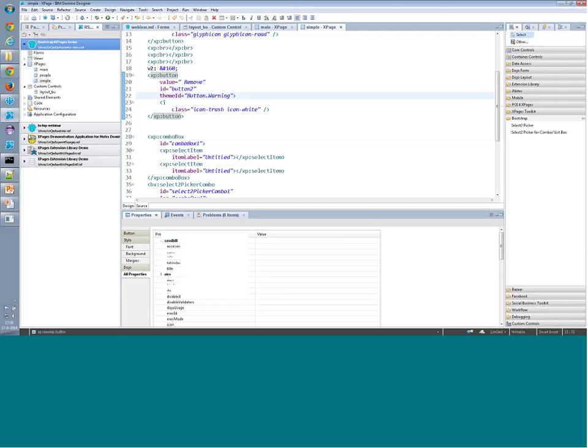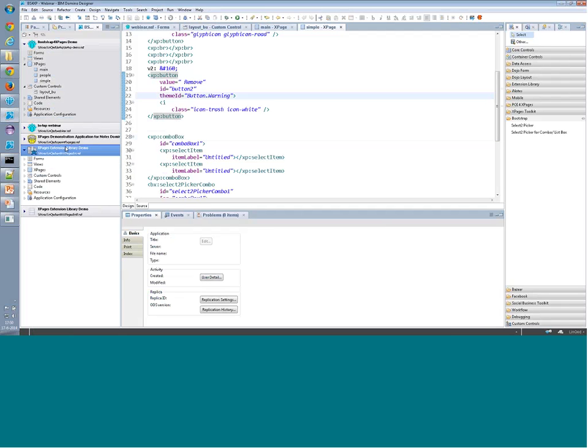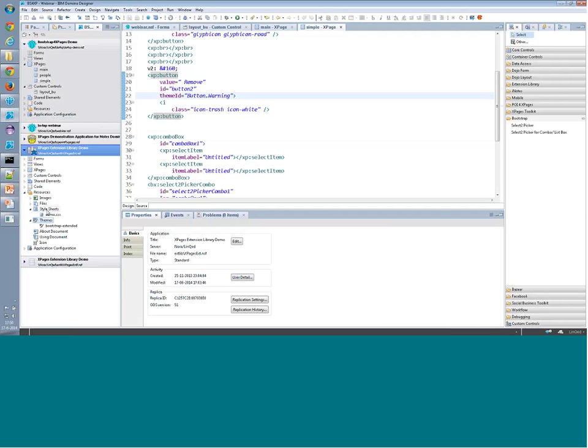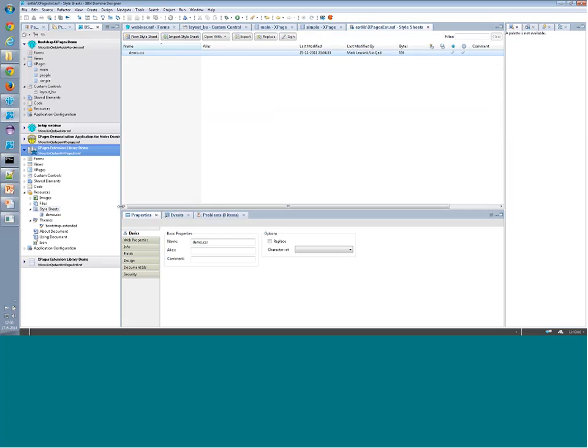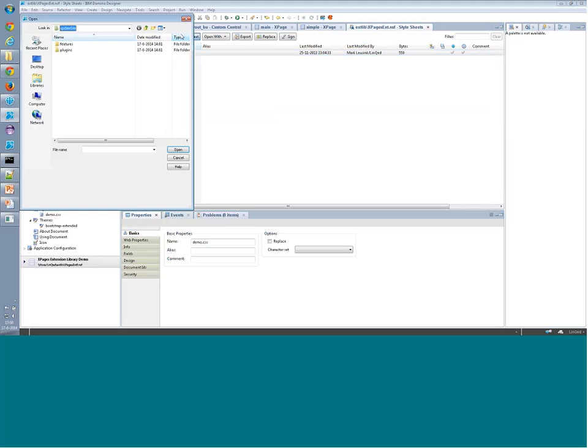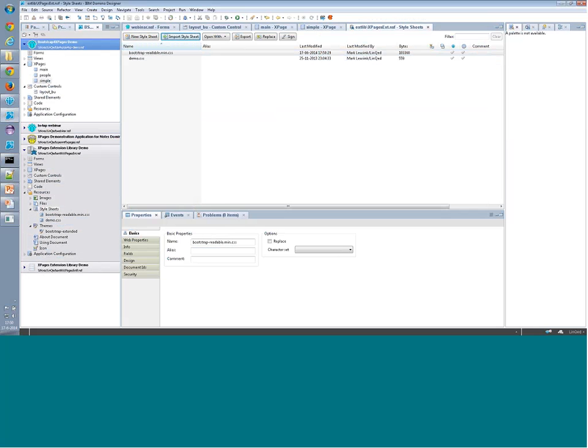So, for example, in this extension library demo database, I'll go into the style sheet section, and I can import a style sheet here that I downloaded from the site. Just find it. Here we go.